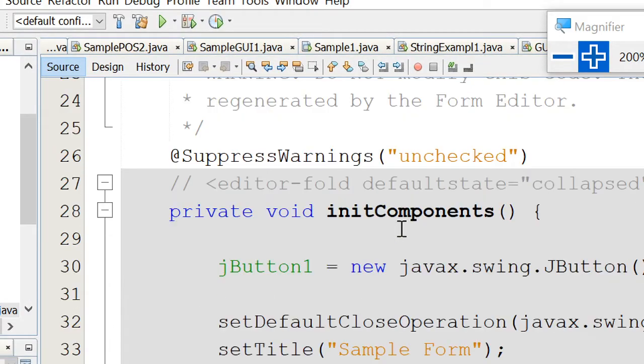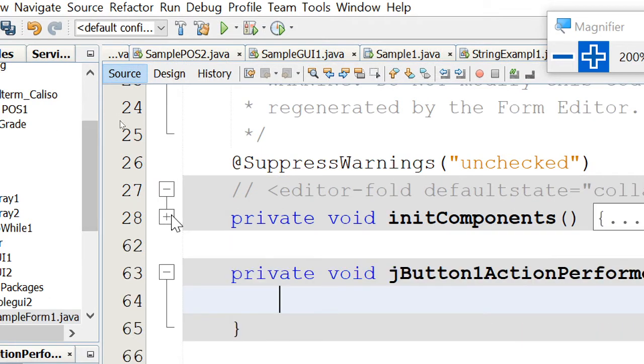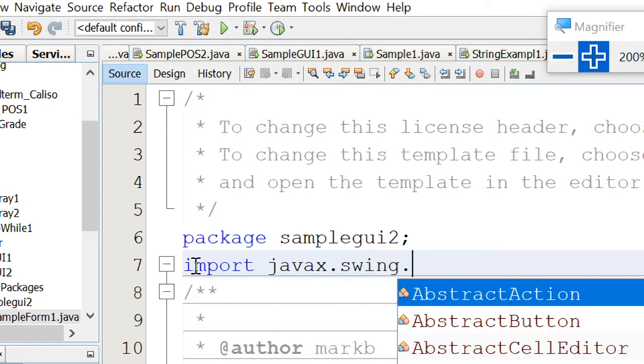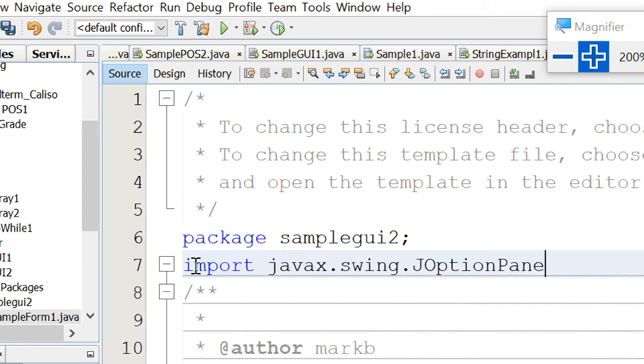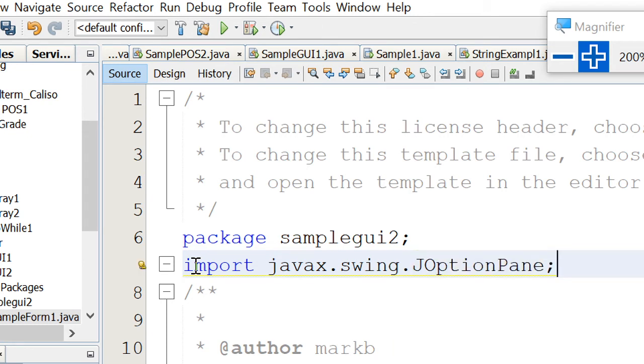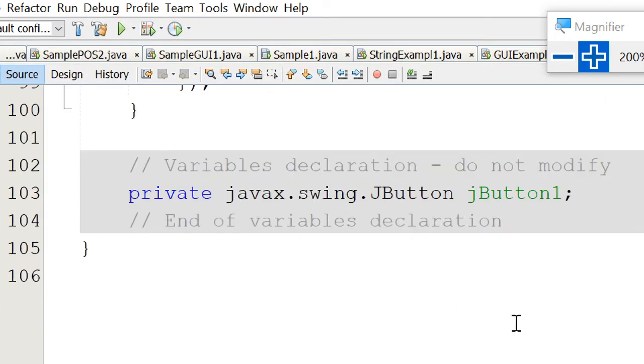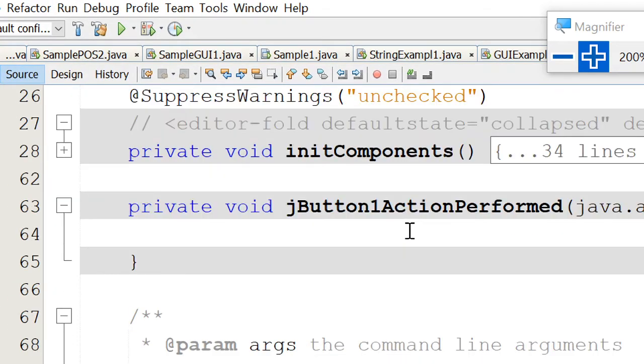Let's just check. We need to import javax.swing.JOptionPane, because we'll be including a dialog box when we press the button. Where is the action performed?